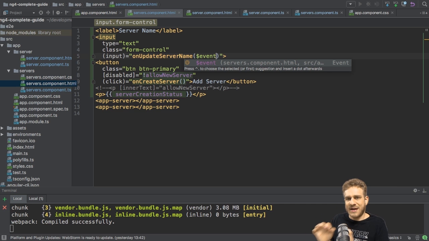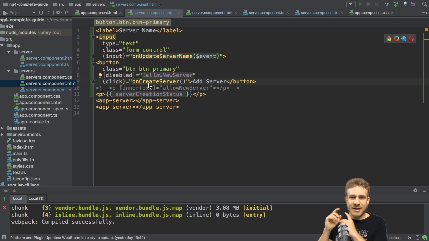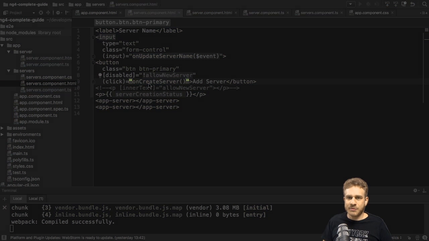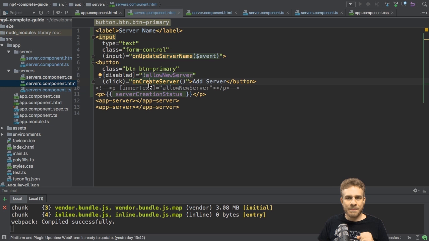And $event, super important, is kind of a reserved variable name you can use in the template when using event binding. For this event, so only between these quotation marks here, $event will simply be the data emitted with that event. So input and click are default events provided by the DOM, you could say, and they ship us some data when they are fired.